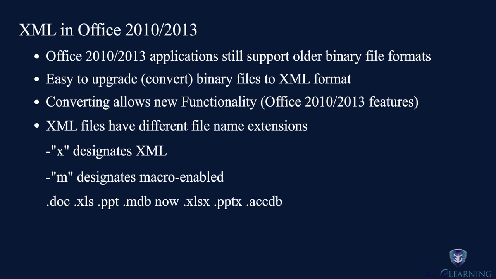So the examples we'll see most often is that we're moving from .doc, .xls, .ppt, and .mdb, which are Word, Excel, PowerPoint, and Access files in the binary format, to basically just adding an X to the end. That tells us that docx is the XML format of a Word document, and so on. That's a quick overview of XML 101, because you don't have to know all of its intricacies. There certainly is a lot more to learn, but this is what you need to know to make good choices when you start using the new versions of Office.